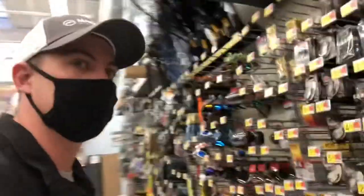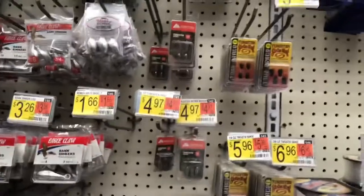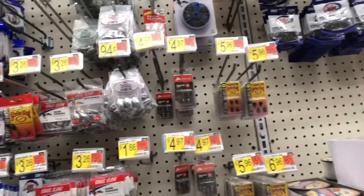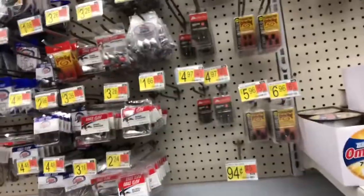Where are they at? Let's see here. Well, they got some tungsten. You don't really want any tungsten if you're on a budget, because that stuff is really expensive. It is good, but it is expensive.